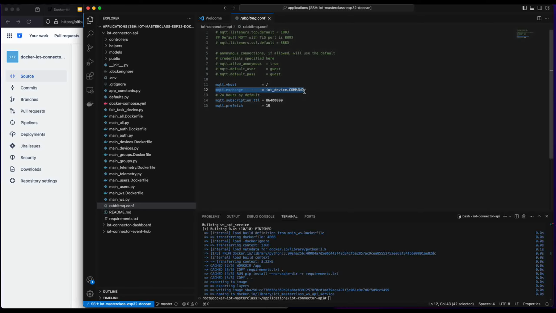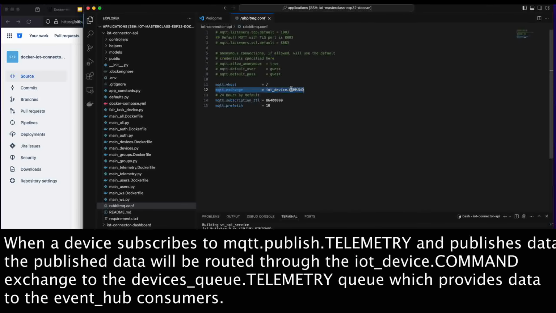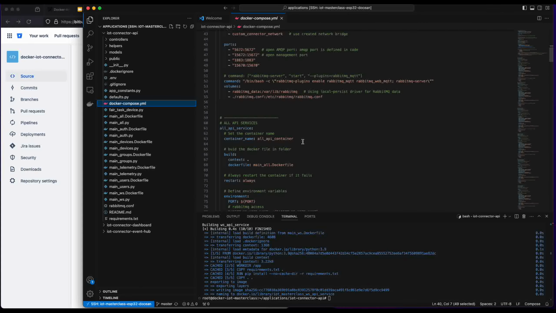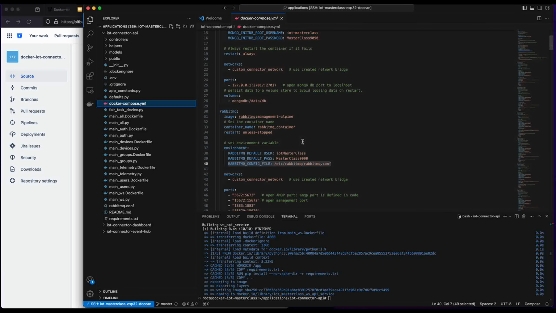So basically this is the exchange all our MQTT data will be passing through. Now if you follow the previous code, you will notice we're using two different exchanges, one for command and one for telemetry. We also have something in our Event Hub, which we will talk about later, where we set up that if you send telemetry data to this exchange, we are collecting it and routing it. So again, the Docker Compose, I think that's pretty much all the configurations we have here, right?